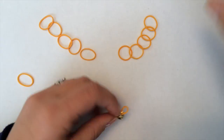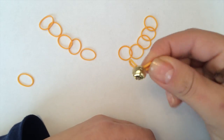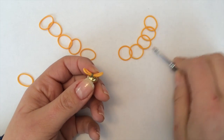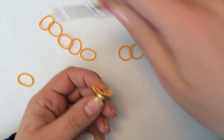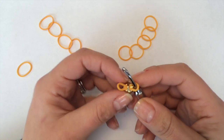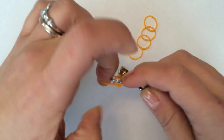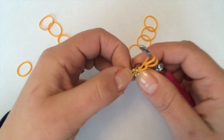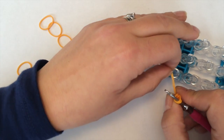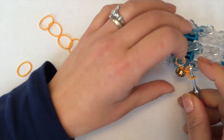I'm going to review how I made the collar. And all I did was just thread a single band through a small little bell, or you could even use a bead if you'd like. I'm going to do a chain of five on one side and a chain of five on the other side, and then tie it off with a single band. So I just put the band through the bell, and now very carefully, you want to make sure that the band doesn't come off. Like, I mean, you could even attach this one to the side, and I'm just making a chain on one side. So kind of like secure this.